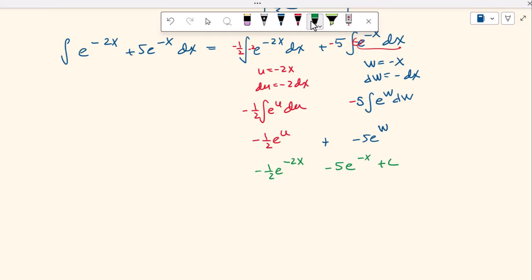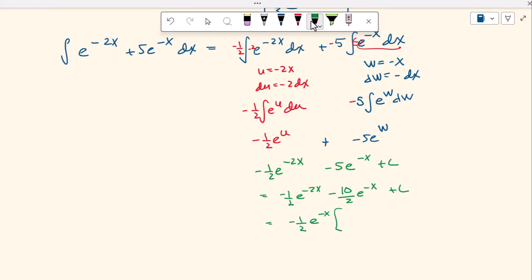Now this could be simplified a little bit. In fact, I think we should. Let's simplify it. The reason we're going to simplify it, first, it's fun, and second of all, at some point we're going to be evaluating these expressions, and they're easier to evaluate when they're simplified. So I think the first thing I'd like to do is think about a common denominator, which would be 2, so I'd multiply top and bottom here by 2. And then right away I see I have a negative 1/2 that I could pull out, and I also have an e to the negative x that I could pull out.